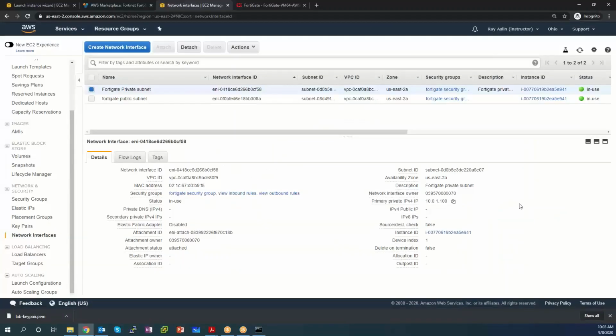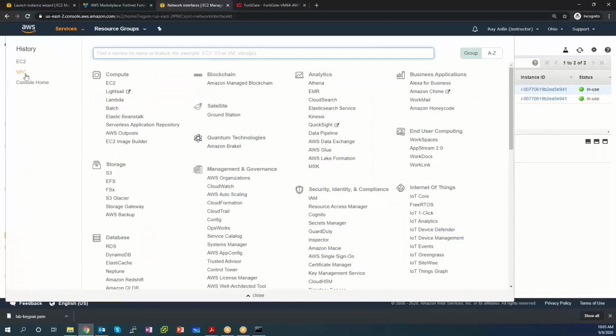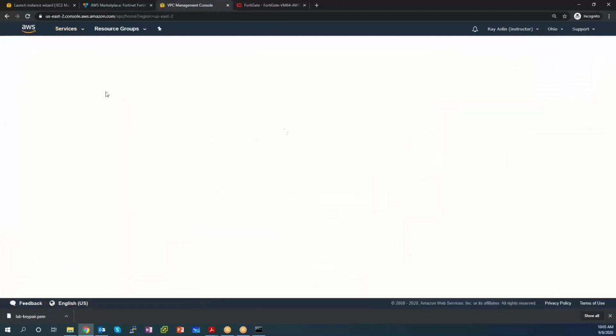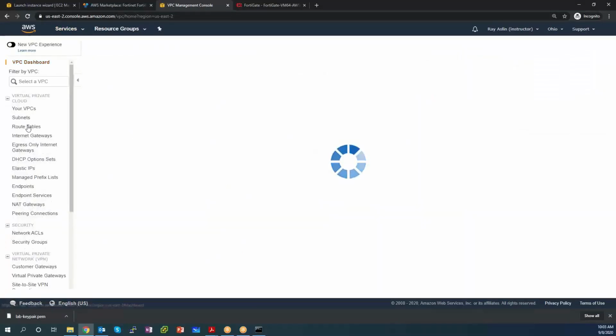Save. Now, if I forgot to do that, I'd be able to do all of the rest of the steps, and it wouldn't work. So if you've gone through all the steps, you've created the route table entries, you've done everything else, and it's still not working, go back and check that. It's a really easy one to forget. All right, let's go make that routing table entry now. So we're going to go back to VPC. We're going to go back to route tables on the left. There it is, route tables underneath subnets. We'll wait for that to come up.